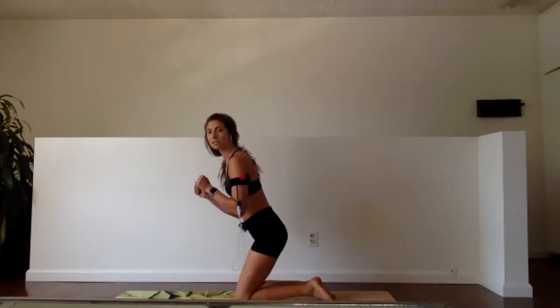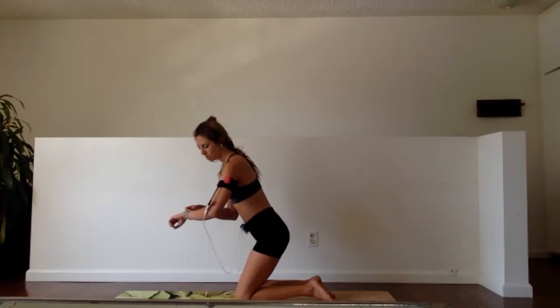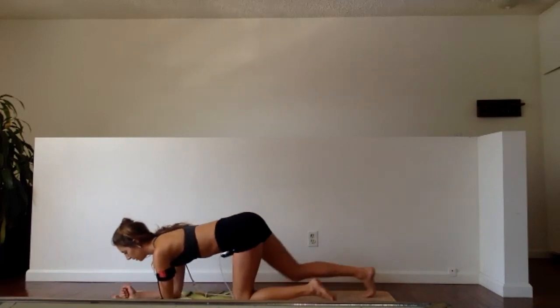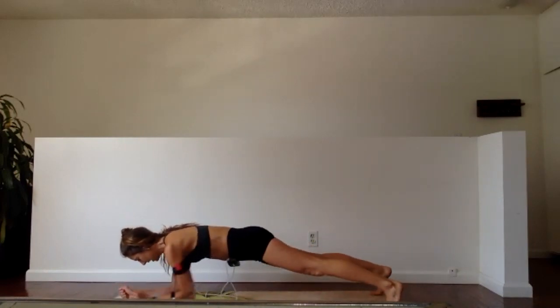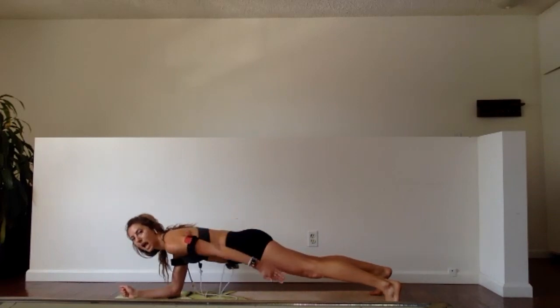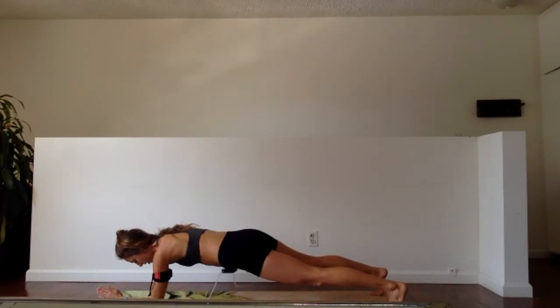If being in forearm plank and doing this does not work, you can always do tricep extension. So let's give it a shot. We're going to do 2 45-second sets. So start to make your way into forearm plank. Extend the left arm back, pulse it up. 4, 3, 2, and 1. Set it down. Right arm, pulse it back. 4, 3, 2, and 1.